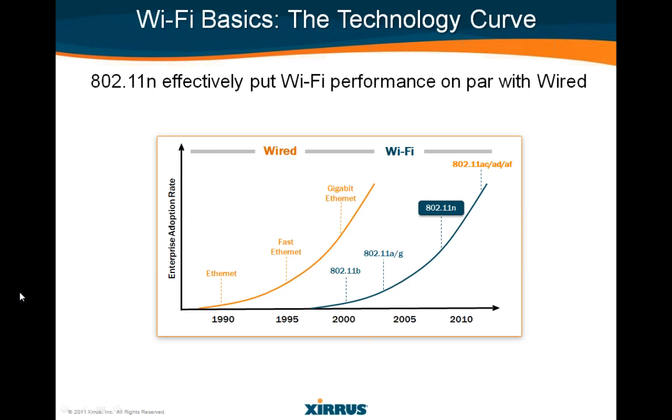when we start talking about 802.11 and soon 802.11 AC, we're really talking about the performance and the throughput of wireless. And up until 802.11n, everybody's expectation of wireless was, well, if I get a signal and I get some internet connection, great. But those times have changed with the evolution of 802.11n, and will especially change when 802.11 AC becomes prevalent and becomes an actual protocol where device manufacturers will start speccing their solutions, the iPads, the laptops, whatever it may be, with this new protocol and what that means.